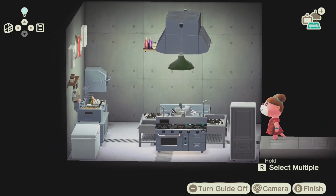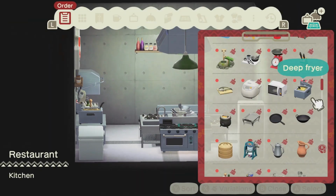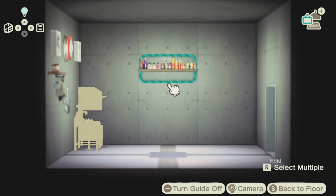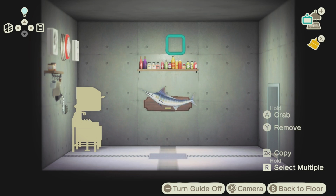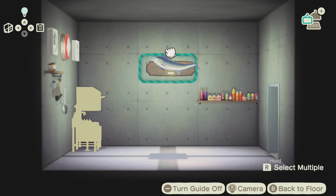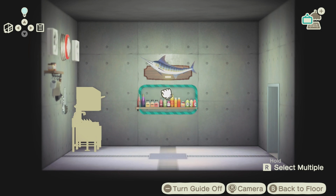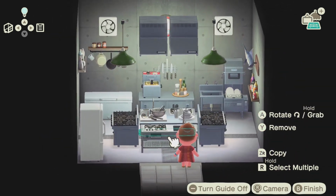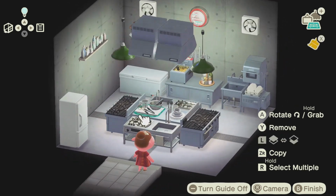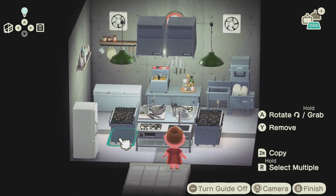There's nothing on this wall. I feel like there should be. Let's put a mounted blue marlin on the wall. I want the stuff to be underneath the marlin. There we go. That looks a little bit better. Okay, alright, that's too much. I mean, that's enough. Not too much, that's enough.